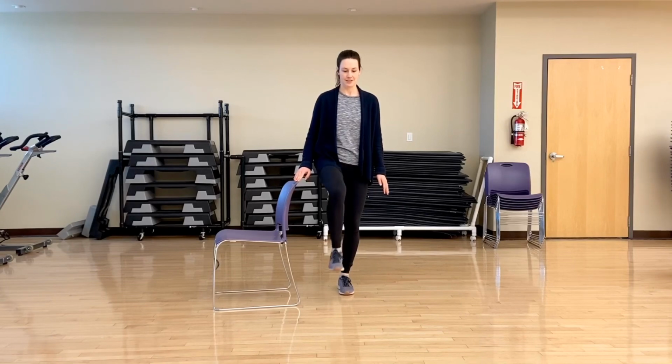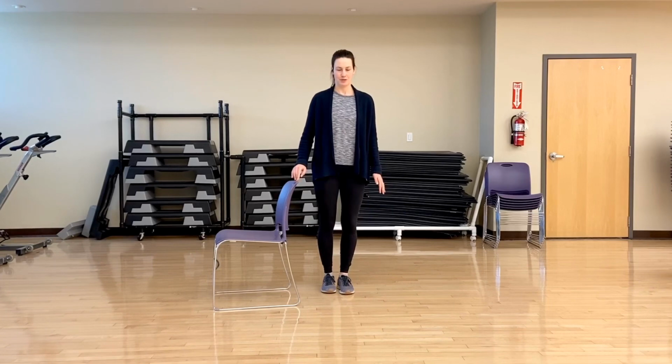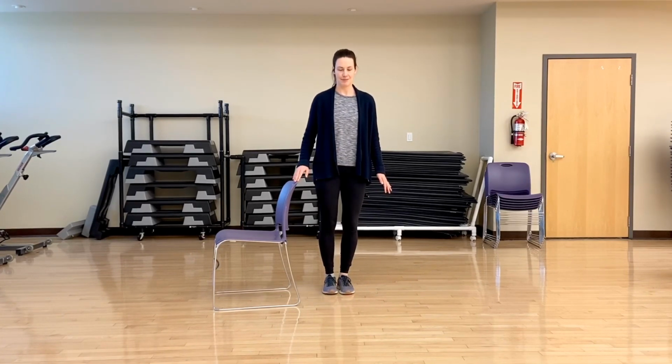And then the next one we're going to turn sideways to the chair and just work on lifting the knee. So working on that hip flexion, strengthening the hips. So we'll do 10 on each leg, lifting your knee to about hip height and then coming down.